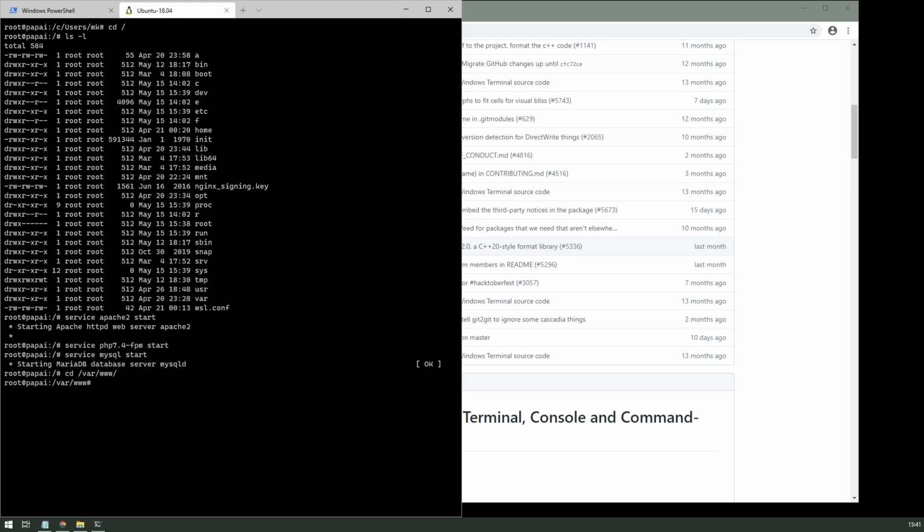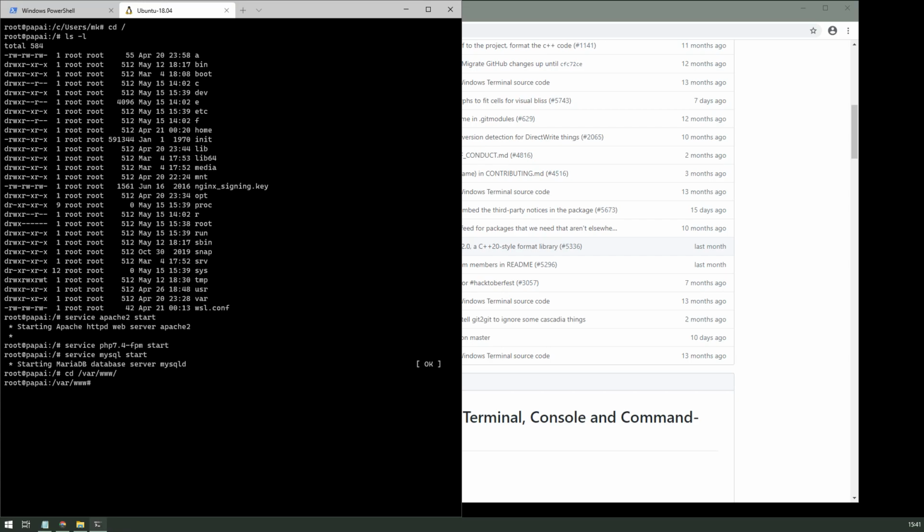Actually, I don't know. Should I do it? I don't know if WordPress installs with the root directory. Let me check it. Yeah, it installs with the root directory. So let's not create anything yet.